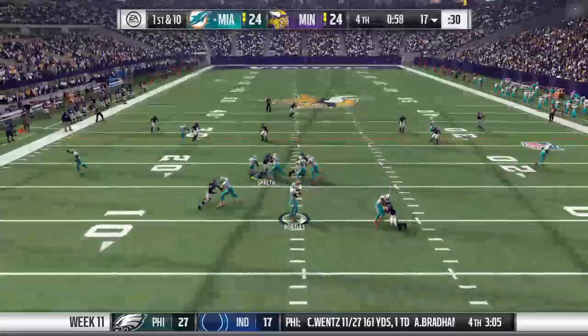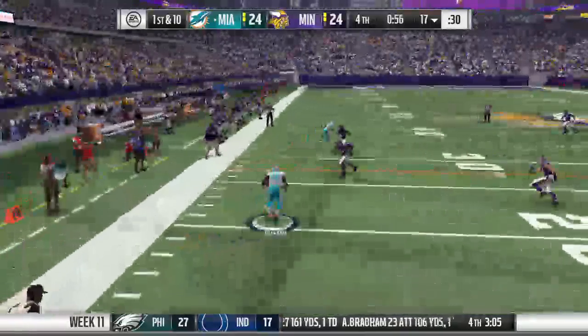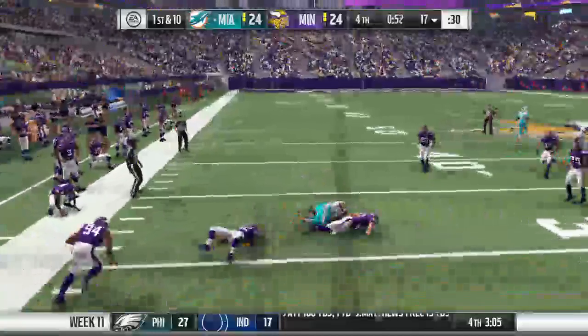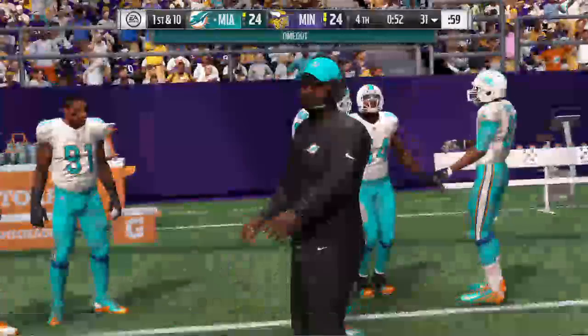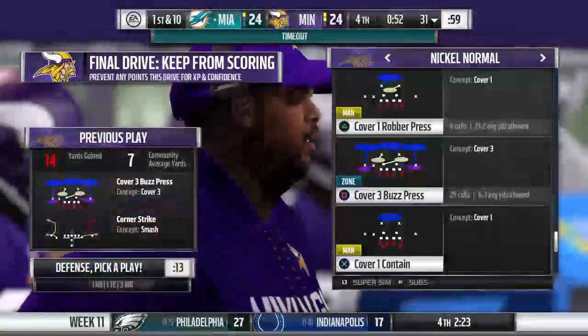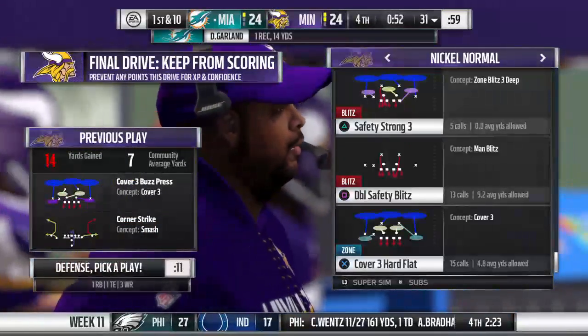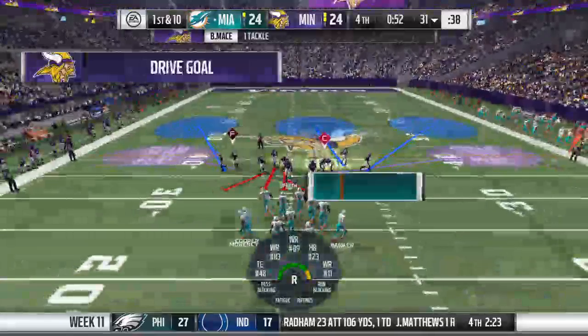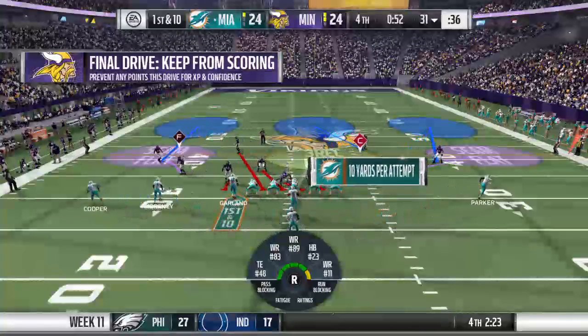Back to throw, Bortles. It's a short one here, complete to his tight end. It's a gain of 14 there, and that's good for a Miami 1st down. Now hold everything here. We're going to get a timeout by the offense. That'll leave them with just 1 remaining in this 4th quarter of play.